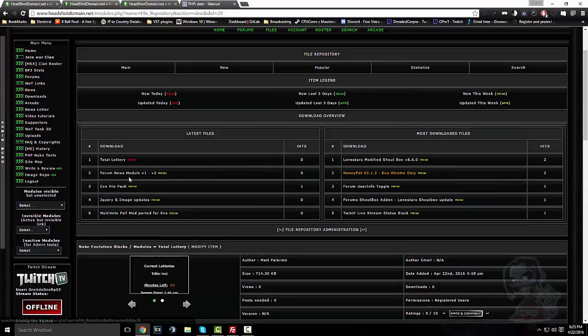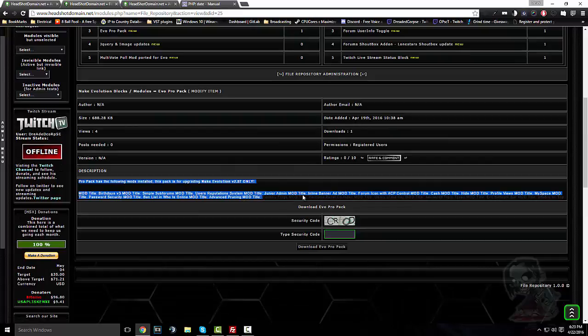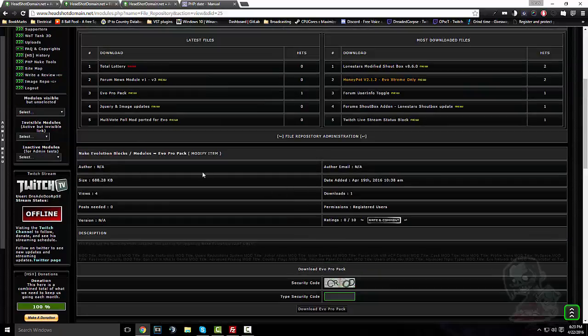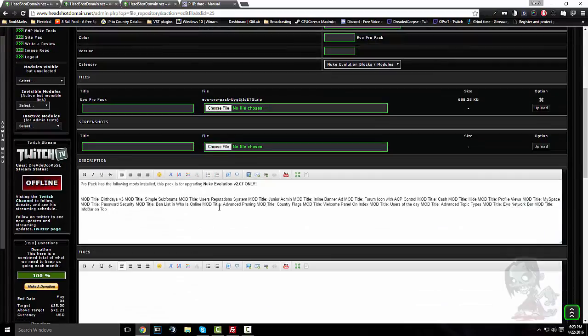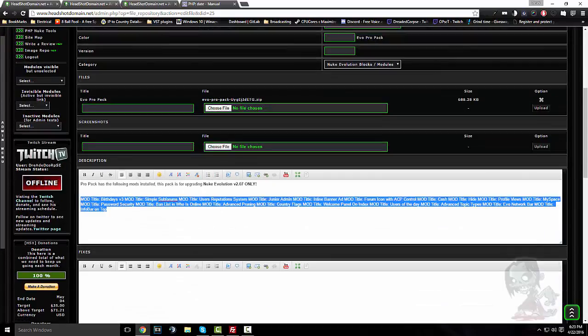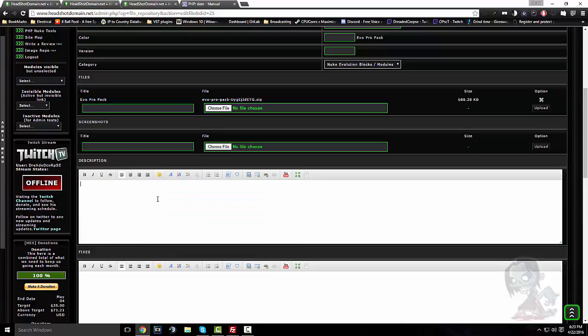Note, I just want to point this out. If you copy and paste wrong, like I did here, this is what happens. As you can see, it's all dark text and whatnot. So if this happens, you just come to modify item, come down. As you can see, that's what it looks like right now. What I'm going to do is highlight all, copy, and just delete everything.